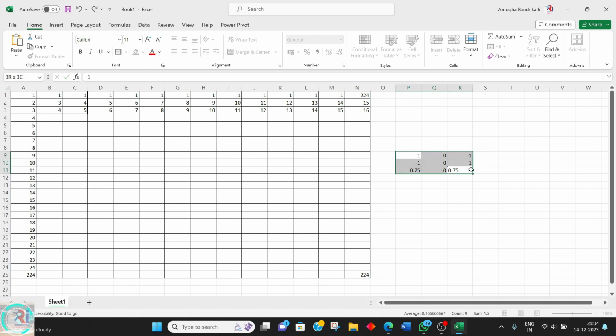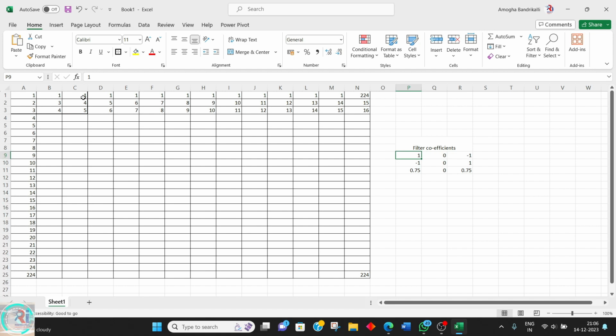So these numbers will be multiplied, 1 into 1, so it will be imposed on it. These are all the pixel values, and these are all the filter coefficients. Here, what we are seeing are all the pixel values. The filter coefficients will be overlapped and added, and it is going to give the result. So this will be for the first kernel.